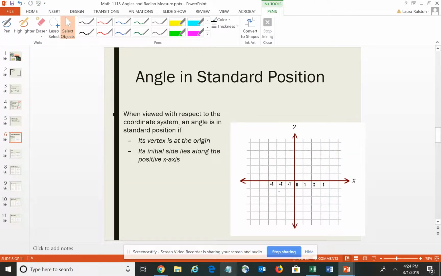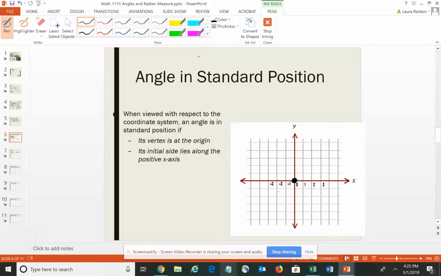In trigonometry, a lot we talk about an angle being in standard position. So what does it mean for an angle to be in standard position? First of all, we would superimpose or put the angle on the coordinate plane where you have your horizontal x-axis and your vertical y-axis. And for the angle to be in standard form, the vertex, that common endpoint of the two sides, is going to be at the origin, which hopefully you know is at 0, 0.